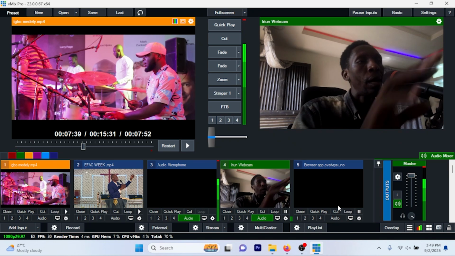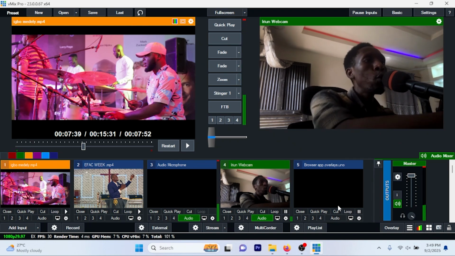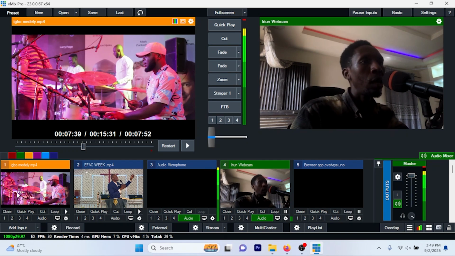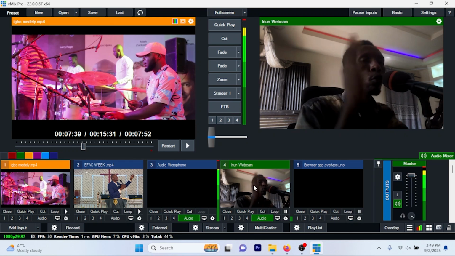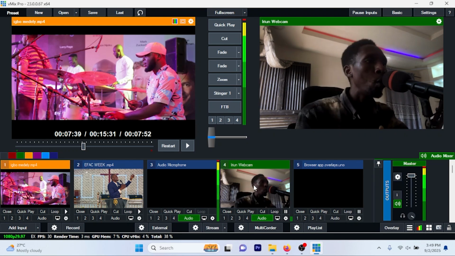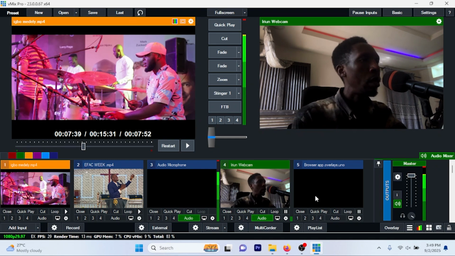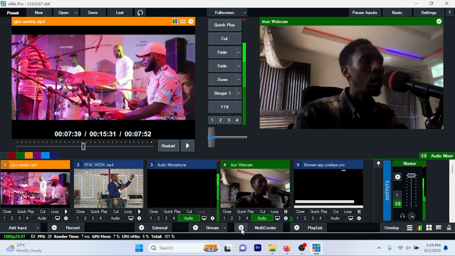Now remember, in vMix you only have the ability to record your video input, like your camera input, not these ones that are video materials. You only get to record your camera and your cameras only. So let's go back to our MultiCorder. By the time we are done, maybe this graphics should be up, because I'm having a kind of network delay, thanks to MTN and co.